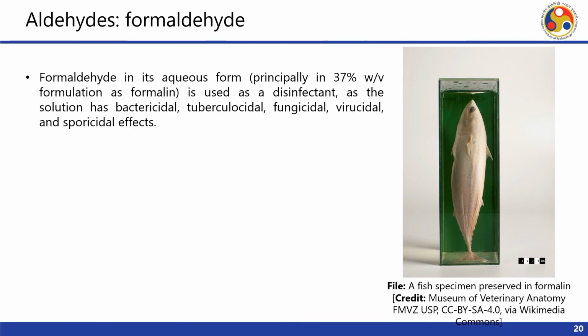Let us now discuss another class of compounds, the aldehydes. Let us begin with formaldehyde, which in its aqueous form, principally in a 37% weight by volume formulation, is used as a disinfectant, as the solution has bactericidal, tuberculocidal, fungicidal, virucidal and sporicidal effects. Here you can see a fish specimen preserved in formalin in a museum, and so it can increase the shelf life by many years and decades.